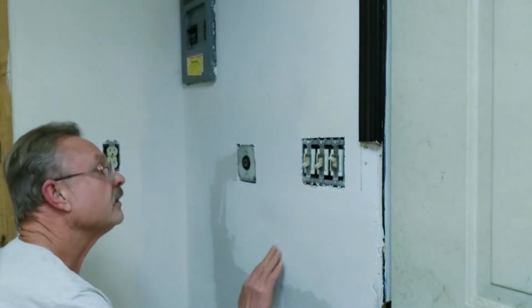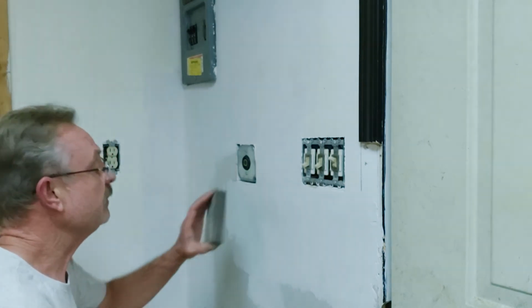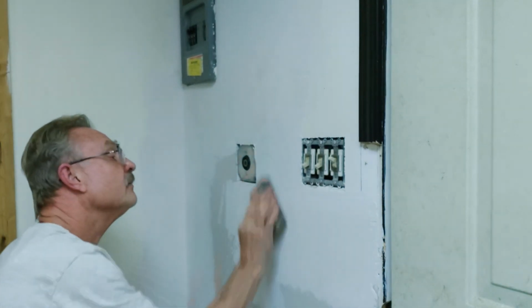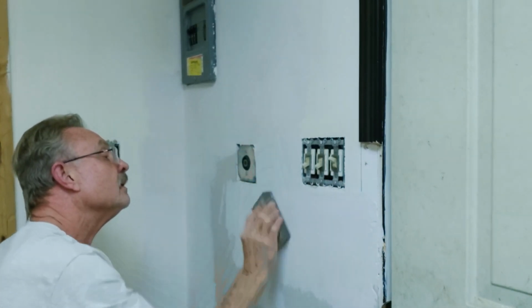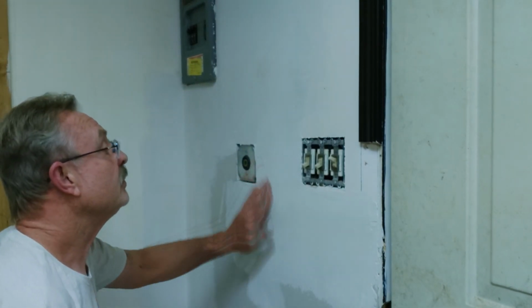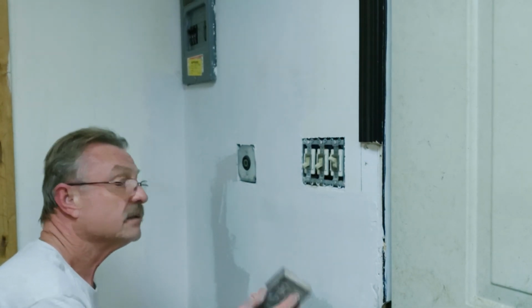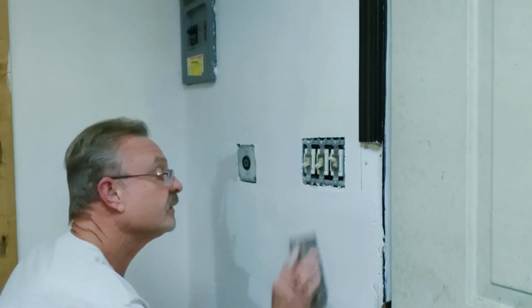Then for any of the other areas that are really, like there's a little bump right here, I'll do the same thing. I'll use this coarse side and just get that where that bump is knocked out, and then I'll switch to this fine side and do all my finish sanding with that. So I'm just going to get the sanding.